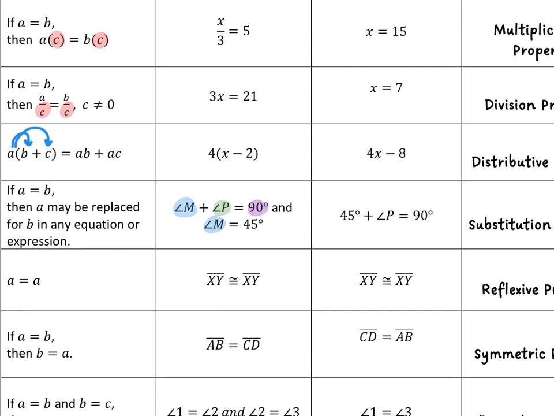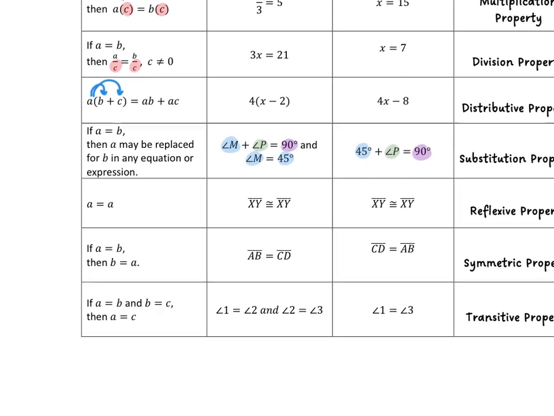Let me maybe make this a different color. If angle M is 45 degrees, did anything change about my color coding from here to here? But what changed? There's no longer angle M here. What is there now? 45 degrees. And I substituted that in. So if something disappears and is replaced by something else, we have used the substitution property. That's the one that I don't think many of us noticed last class.